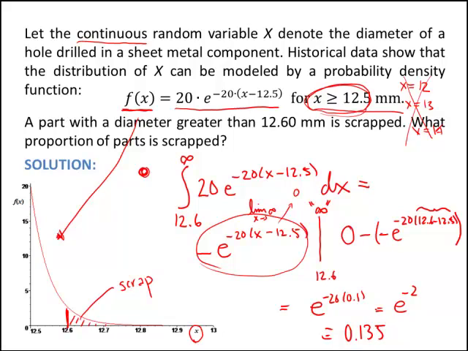Okay. So, let me just remind you what we did. We had a continuous random variable x. Here's its nice density function. As we know from earlier chapters, area under this curve total area is 1. We know that the area past 12.6 is the region in which we're going to scrap parts that were made with holes that had diameters that were too large. To find this proportion of parts that were being scrapped, we integrated from 12.6 to infinity, found the antiderivative, found the probability, and there we are.